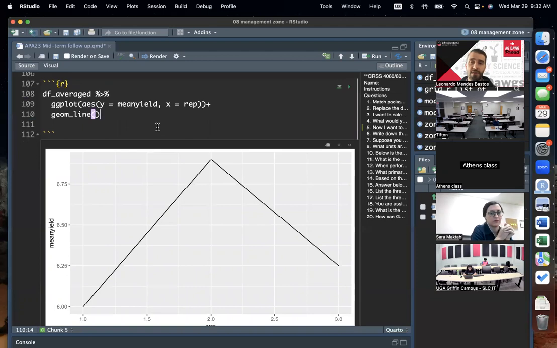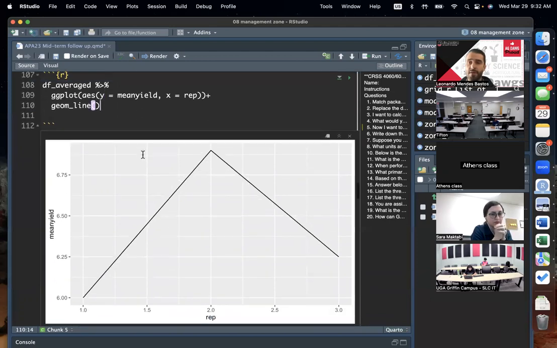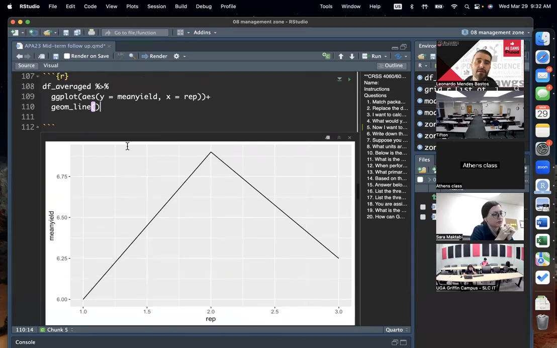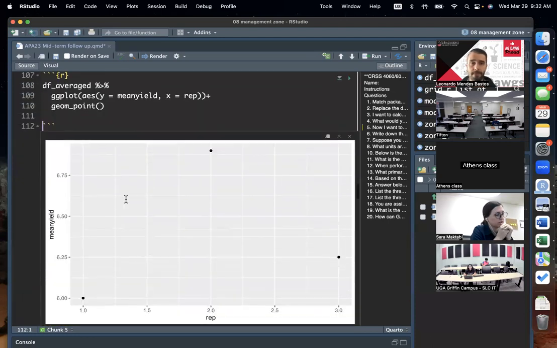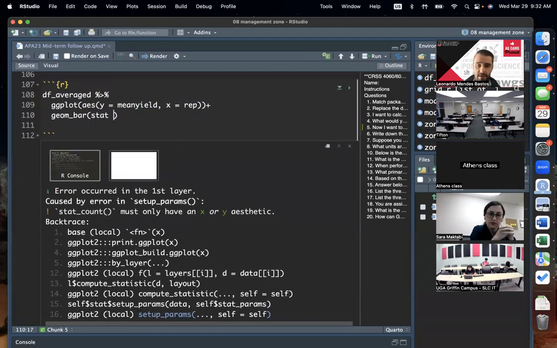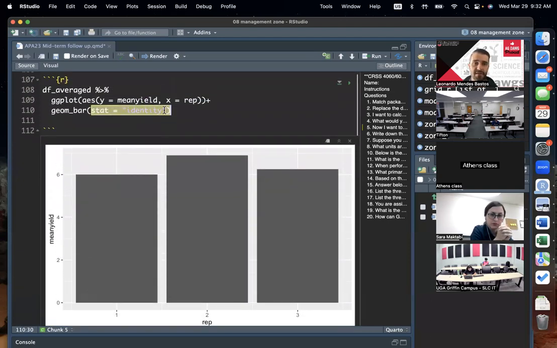I don't think it's the most conventional way of showing an average across rep in this case. Normally we use lines, especially if there are different ways of using lines like this. One of the common ways is if your X variable is time related, right? So you have a time series, it's common to connect the points using a line. But I still accepted this on the written if you told me line. We could have also used geom bar. I think geom bar was perhaps the one that needed a little bit extra information with stat identity, but you could have also used geom bar.